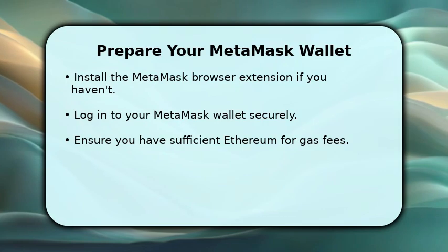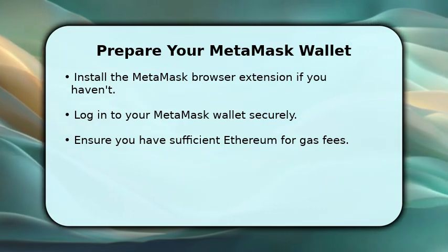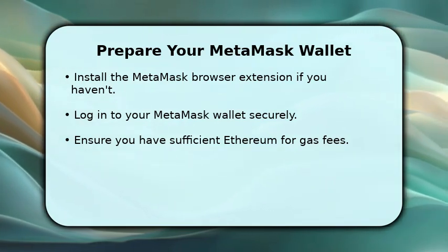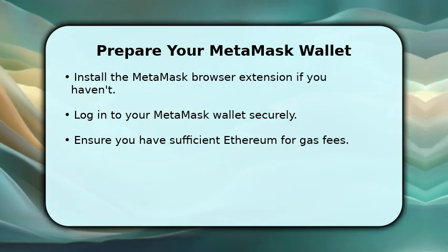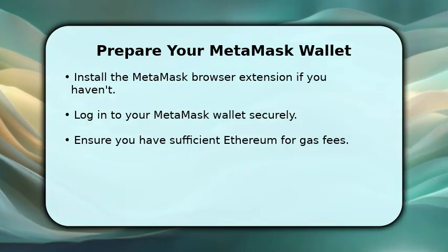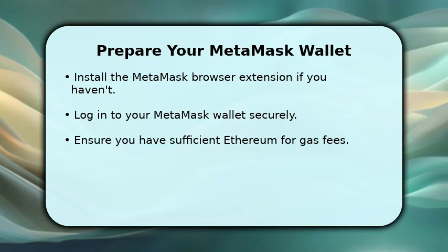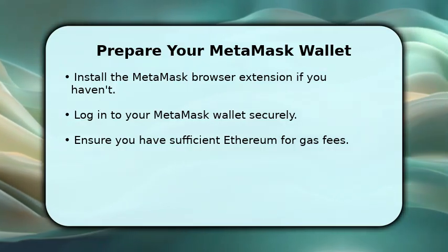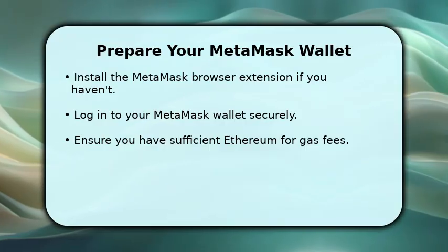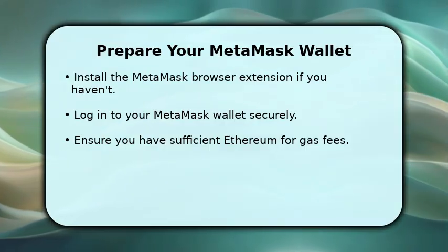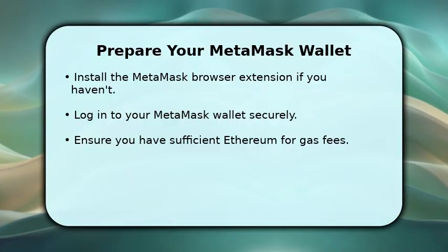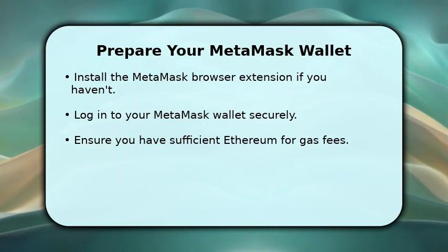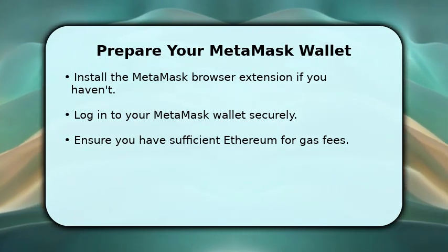Before connecting, double-check that your MetaMask wallet is properly set up. Open your browser and click on the MetaMask extension icon. Log in using your password. It's important to have some Ethereum or ETH in your wallet to cover any transaction costs, often called gas fees. Also, verify that your wallet is connected to the Ethereum mainnet for compatibility.